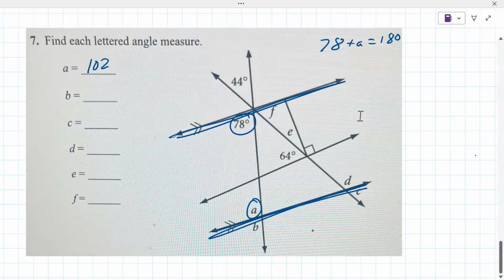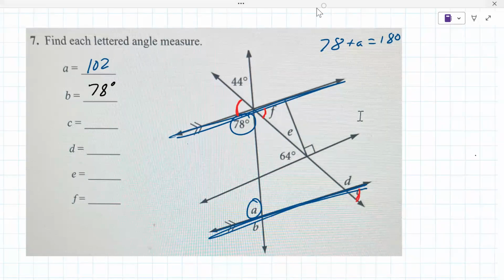It adds up to 180, like that line with the line through it. That's 70. It's also corresponding to the other one. Corresponding, yeah, that's true. Good. These other ones are a little bit wonkier to find. They're a little bit harder here. C is actually the same as F. F is the same as this angle over here, which is missing. There's a couple other ways to do it as well, but that's kind of the thing. To find D, once you find C, you get D because it's a linear pair.